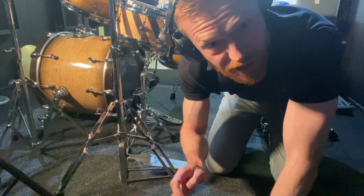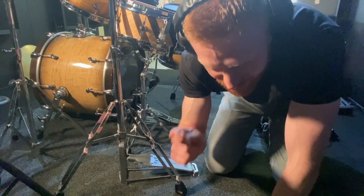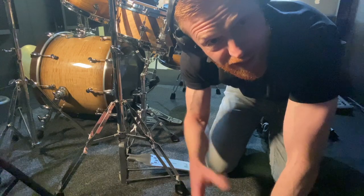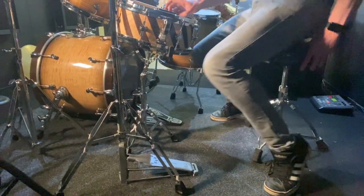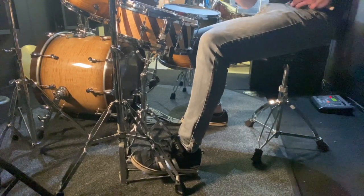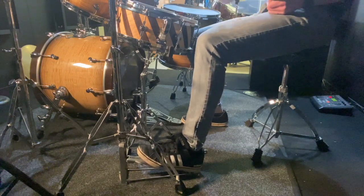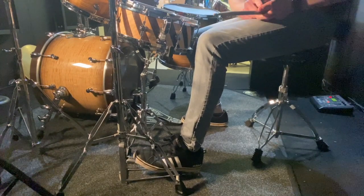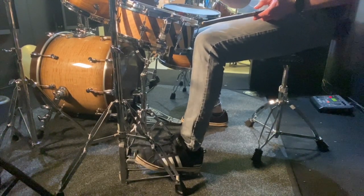We're just going to play, first of all, on the hi-hat, some straight eighth notes: 1 and 2 and 3 and 4 and. We're going to get comfortable opening and closing the hi-hat like this. So eighth notes on the hi-hat, and what we're going to do is lift up as we strike the hi-hat on the ands, and go down as we play the numbers.